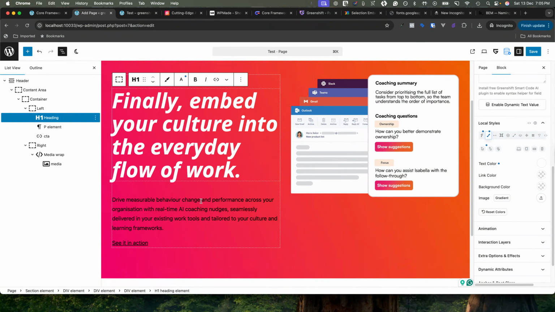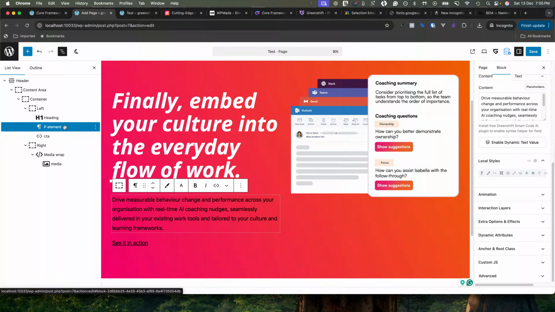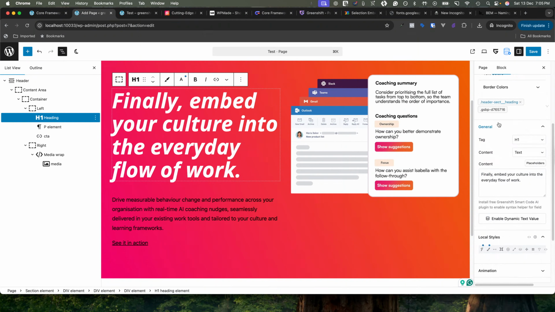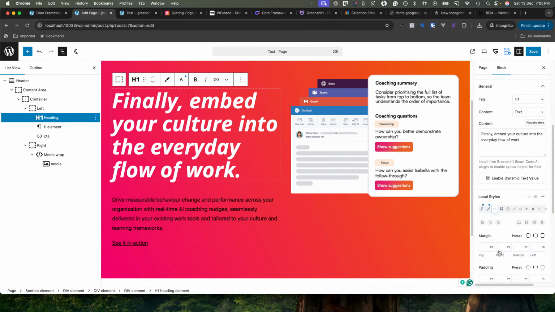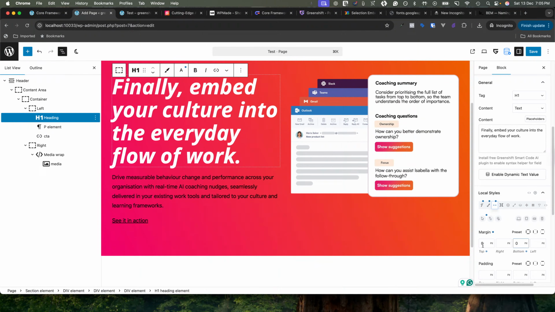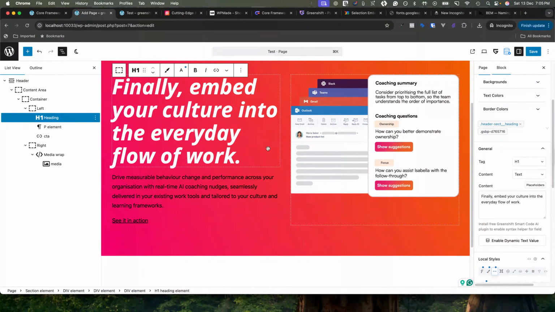I think it applies the default margin. So I'm going to override the default margin by giving 0 for this heading class.